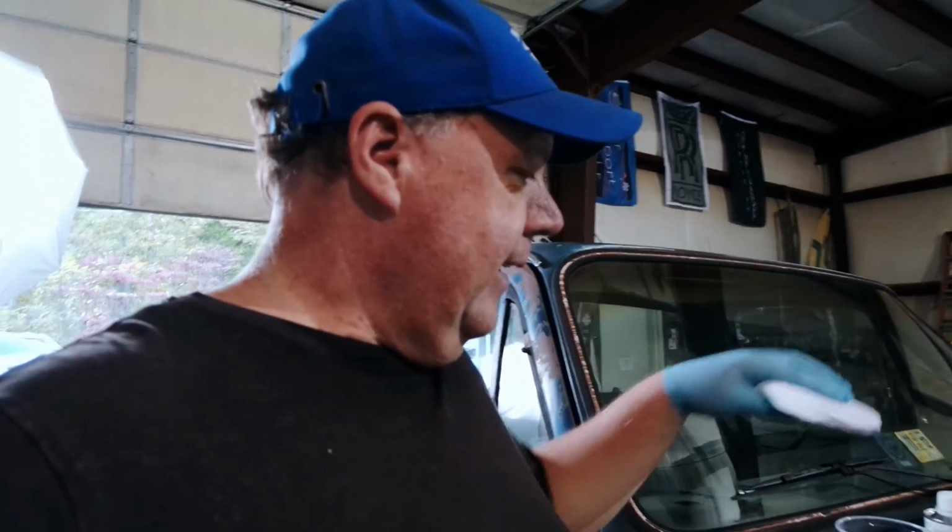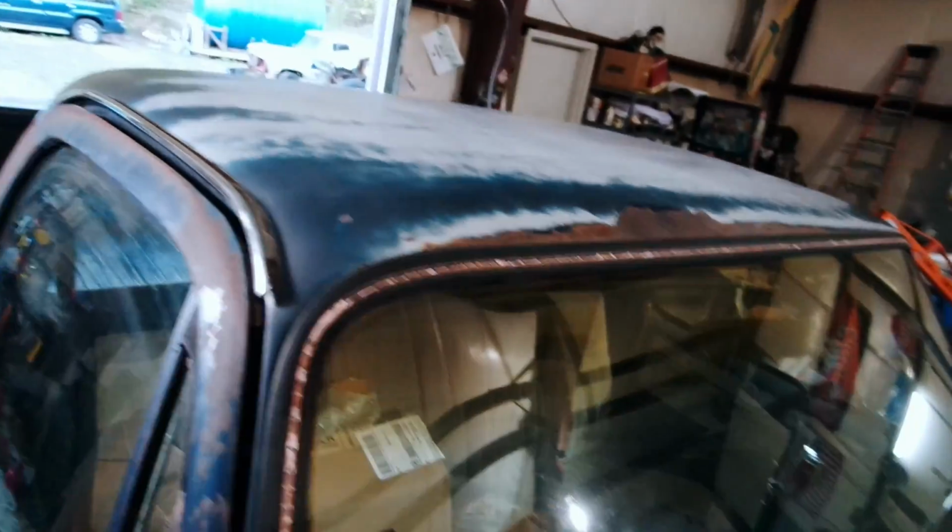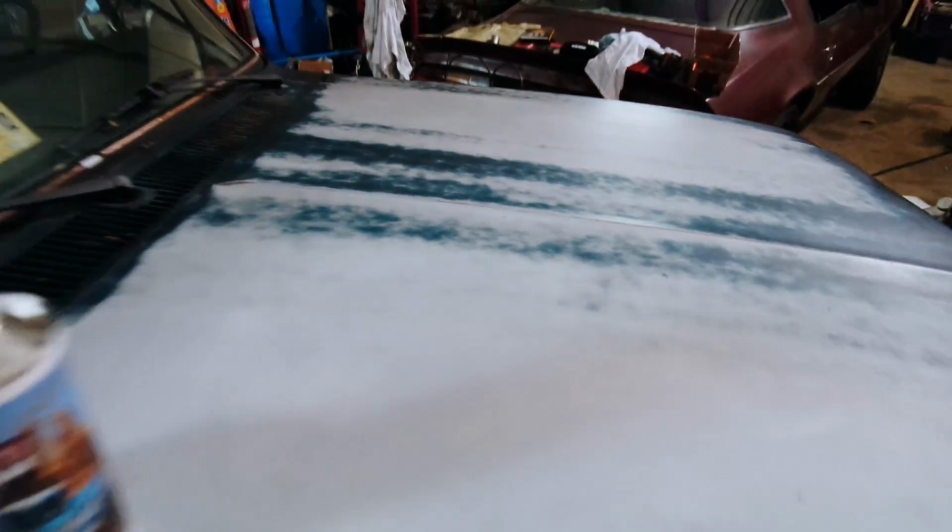Once you mix it, you could put it into a paint tray and then dip your sponge applicator into the paint tray, but I don't have a paint tray and I'm pretty deep into this already, so I'm just going to dip it right out of the mixing cup. I'm going to start with the hard parts first and then work my way to the easy parts. So we're doing the roof, then we're going to do the middle of the hood, work our way out.